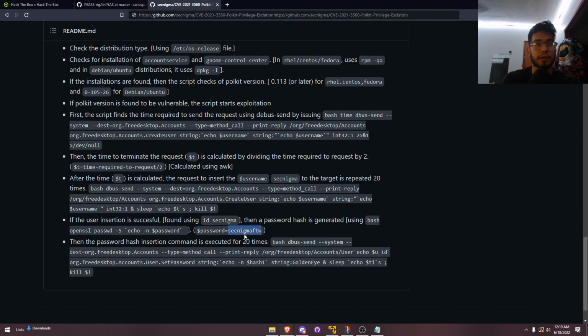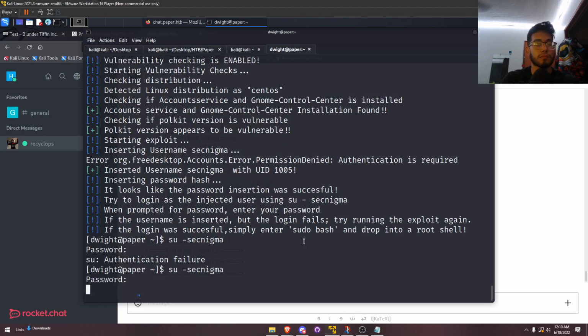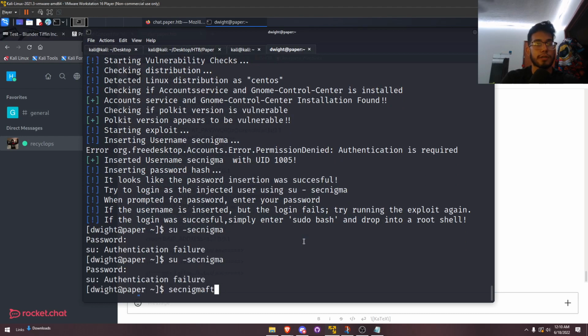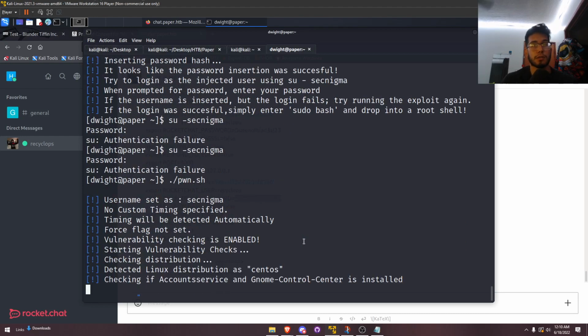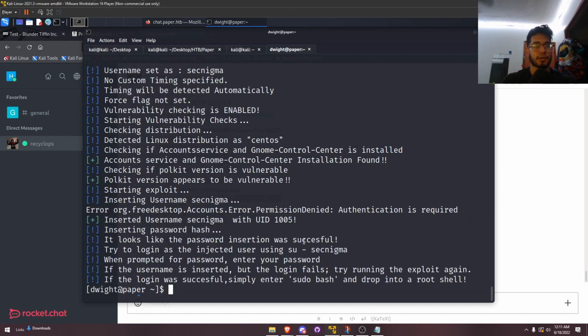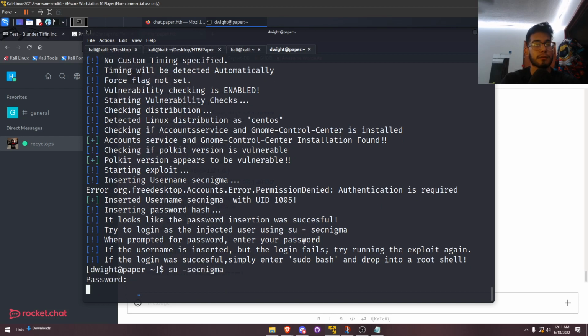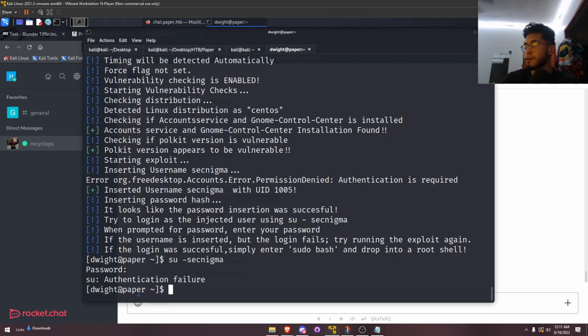I don't think I copied that right. Okay, I did copy that right. Let's do this again. If it doesn't work this time, I think I'm gonna just pause and wait till I actually get it working. Come on. Ah, damn. Alright, I'm gonna pause real quick.